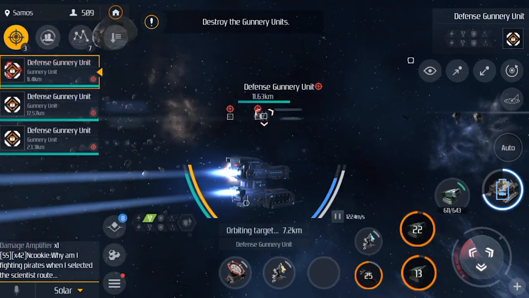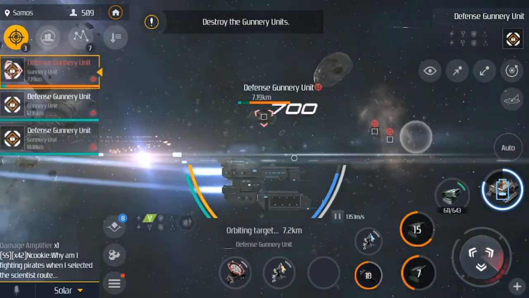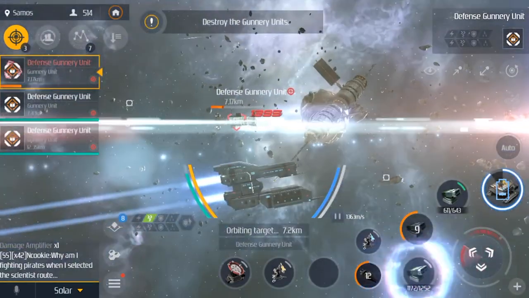Wow, there's quite a lot of people in Samos right now. Over 500 people. I can't wrap my head around how many people are in one solar system. It's absolutely crazy. I guess the entire world right now is playing this game. Okay, defeating the gunnery units.